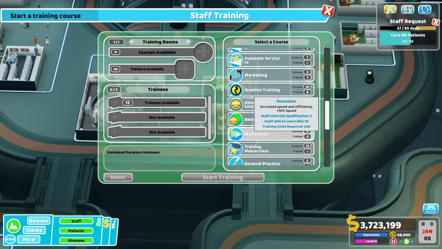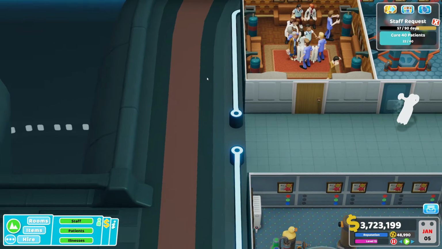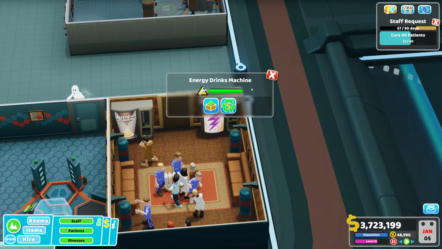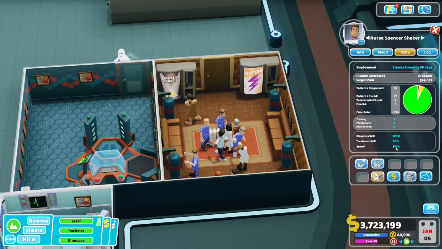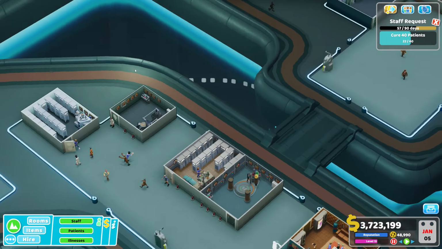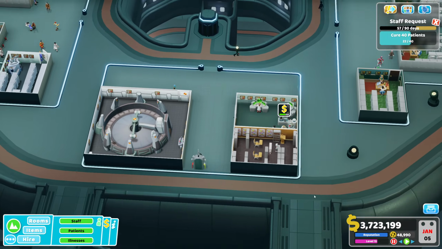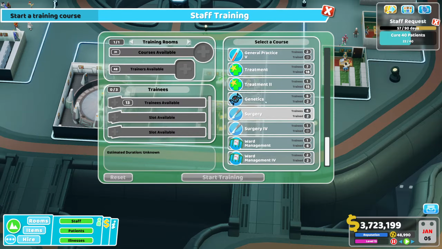But personally, I don't use it, because what I do instead is I have energy drink machines, because that boosts the speed anyway. You can see energized. That's going to boost their speed 110%. That gives you the extra boost. So if you have these drinks machines out, every time they take a drink, they're going to be doing what the motivation training does. So for me, it feels like a bit of a wasted slot.